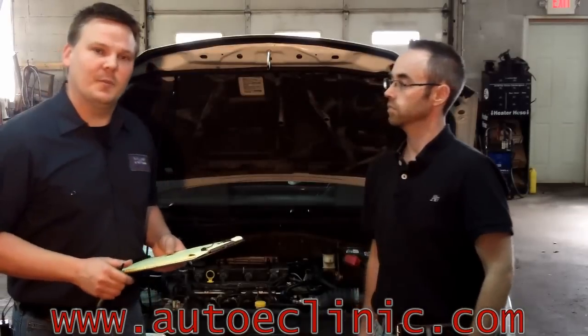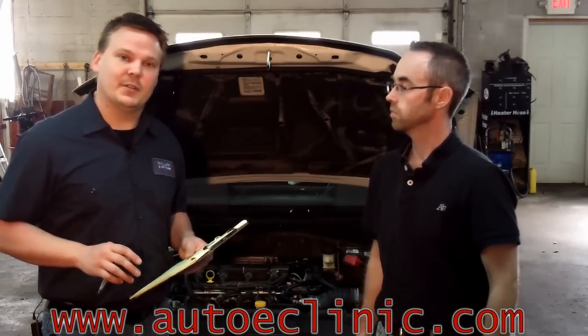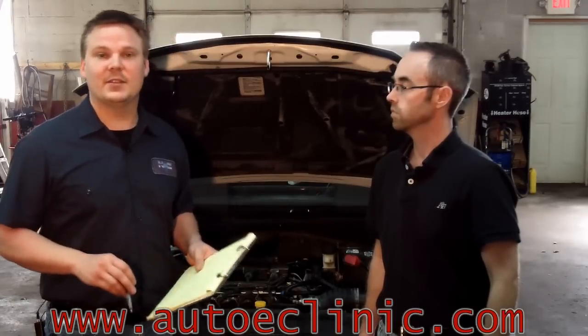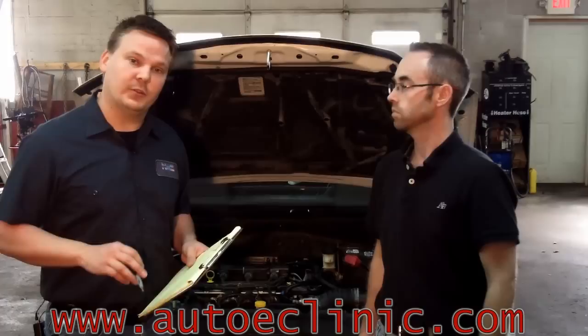Evap stands for evaporative emissions. To put it in simple terms, Evap is government-mandated standards that do not allow fuel vapor to be released into the atmosphere unless it's reburned through the engine or released through a charcoal filter.